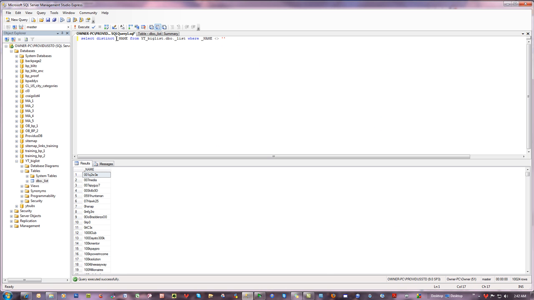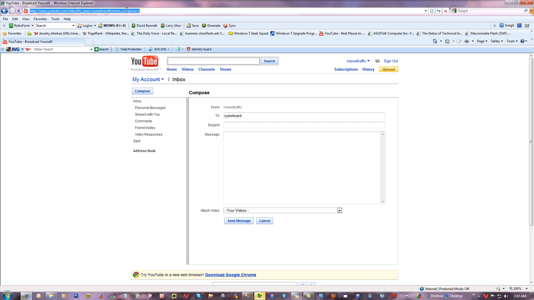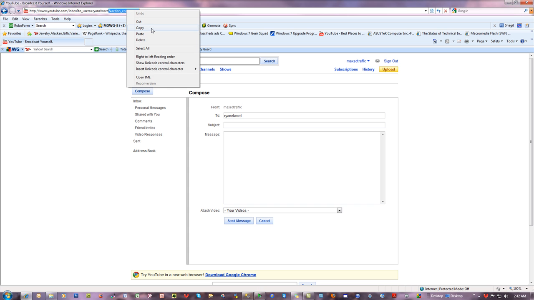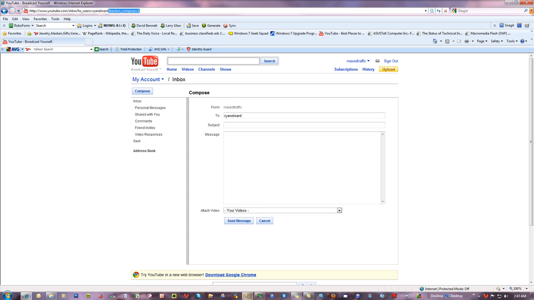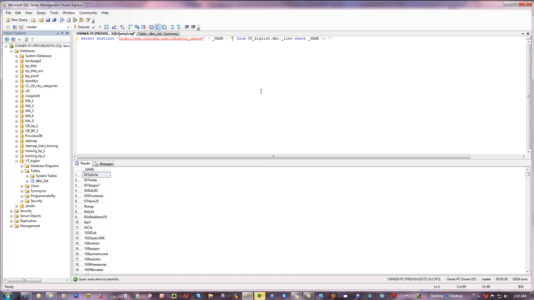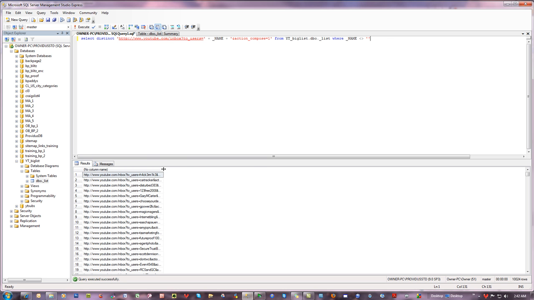Select distinct something static plus the name plus the final text, which goes in between the quotes here. We go back and we get that final bit. And action equals, action compose equals 1. Wow. Okay. Then we flip back here. And that's what goes there. Now, ready? Let's execute that. Wow. Guess what you got?